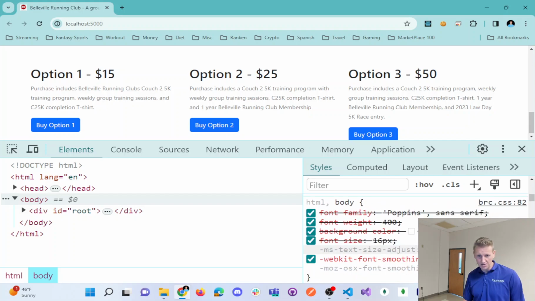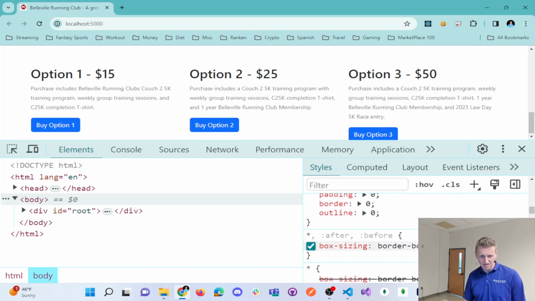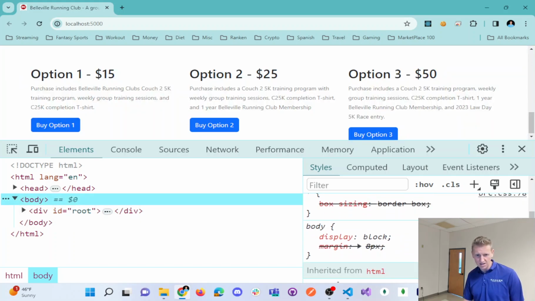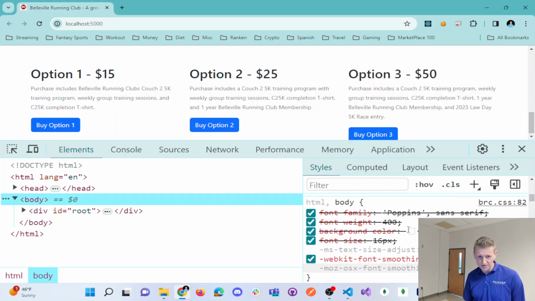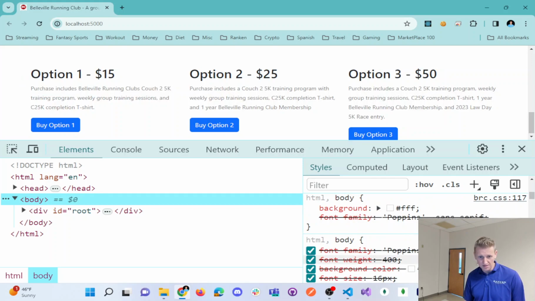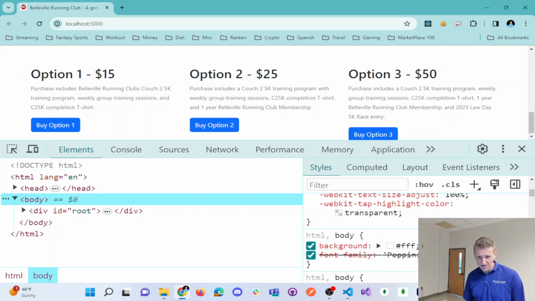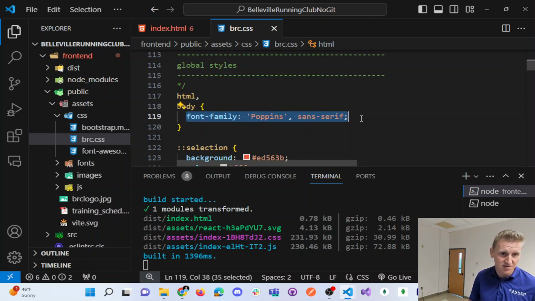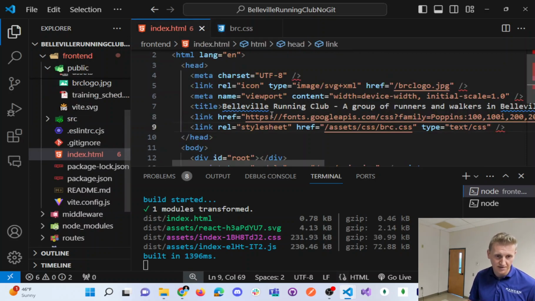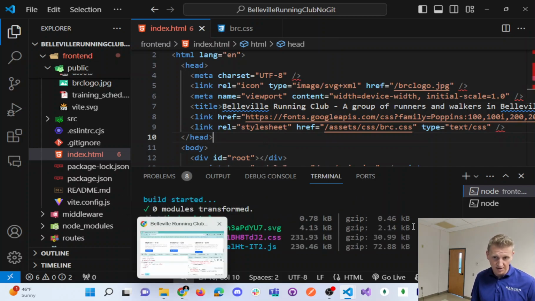But we are linking to BRC CSS, and on the body, find our rule, because I was trying to change it to pink, but it says line 117, which I just deleted. So it's pulling up my old CSS, which I just deleted, line 117. So it's a little bit of cache going on. Let me save that, try again.